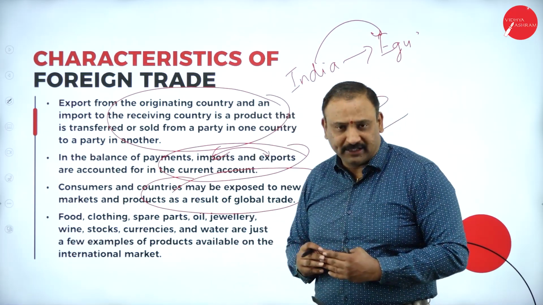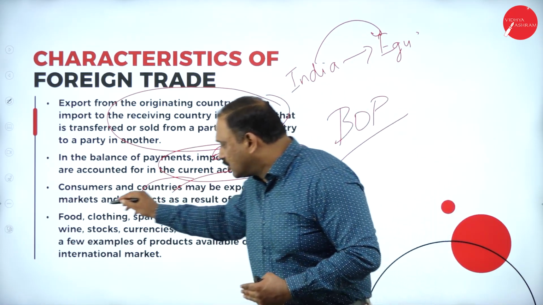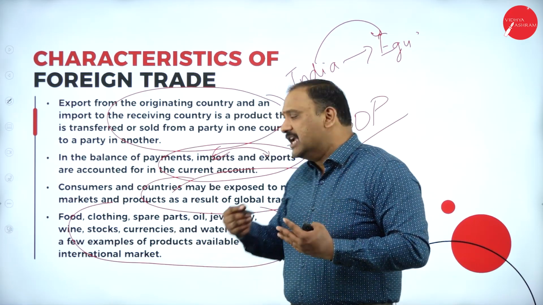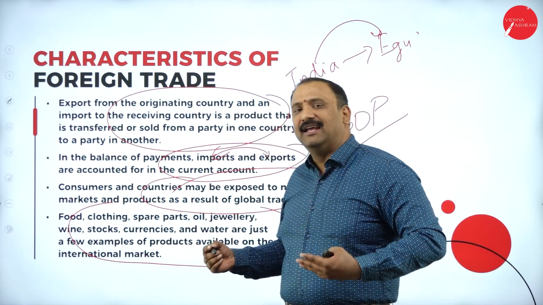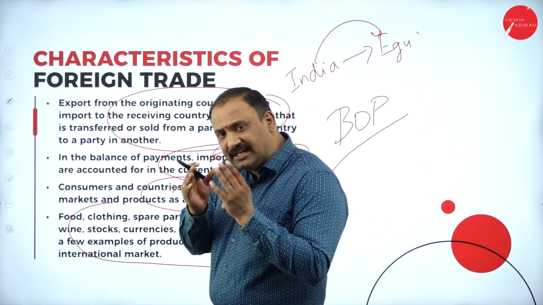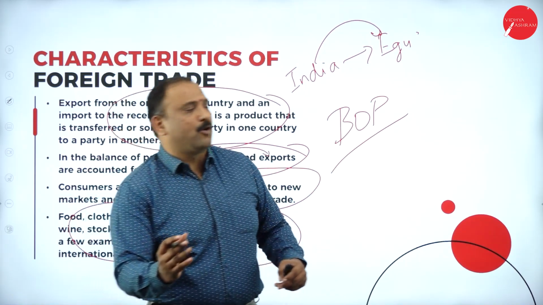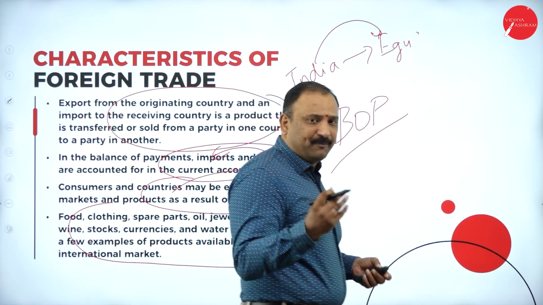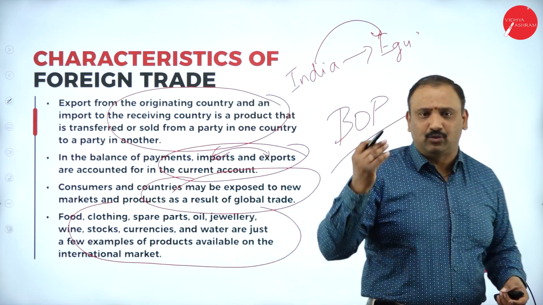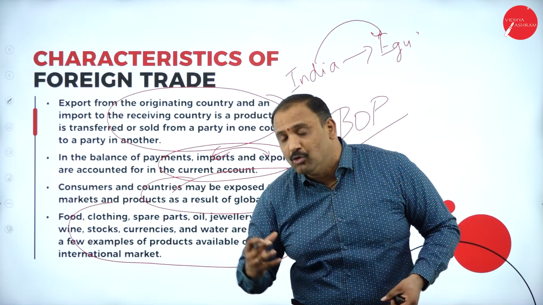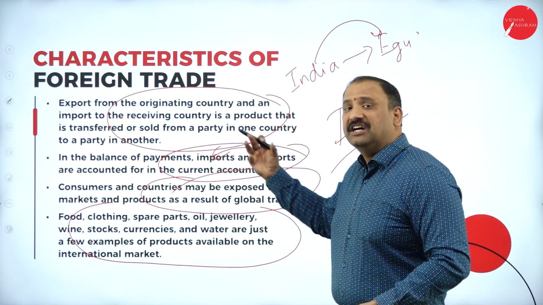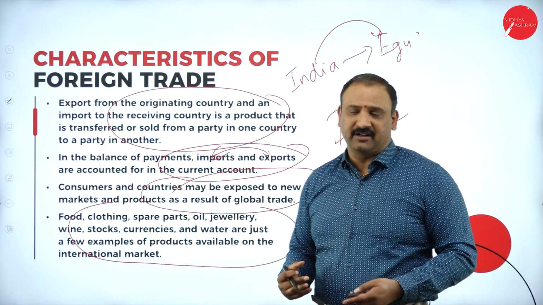which can go further. Now, when we are talking about food, clothing, spare parts, any kind of oil, jewelry, all those kinds of things are available for the international market, and India has been a very, very prominent player when it comes to this particular aspect. So we believe that foreign trade is the root cause through which you can improve your exports, improve your GDP, and this is a direct revenue earner for our country.